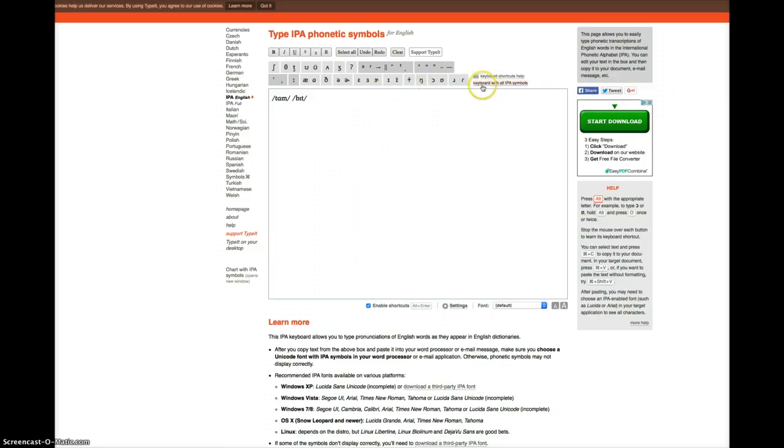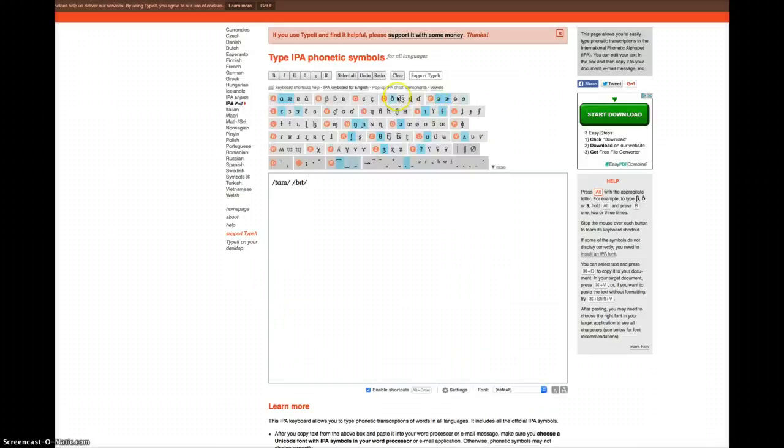Now you might also notice that not all of the symbols are showing. But if you go here, keyboard with all IPA symbols, then it expands and you get a lot more options for transcribing, and even some of the diacritics that we'll be using later. You may notice that some of the symbols are appearing in blue. Those are the symbols that I have used with the most frequency. And that's kind of nice because I can go to them really quickly and visually they stand out.